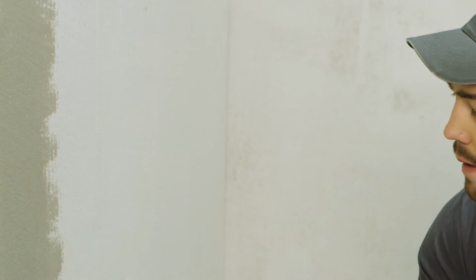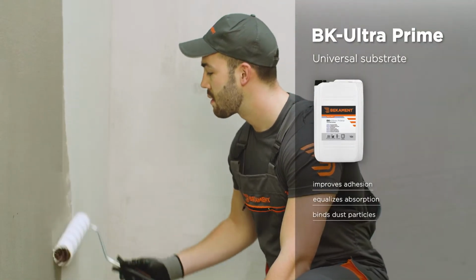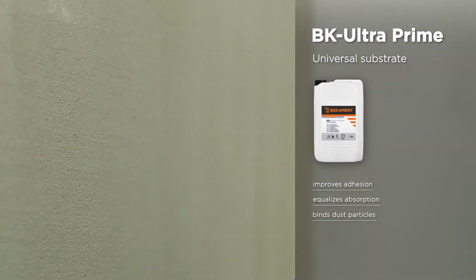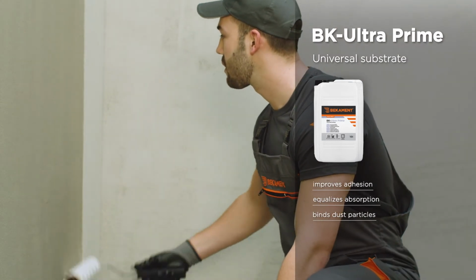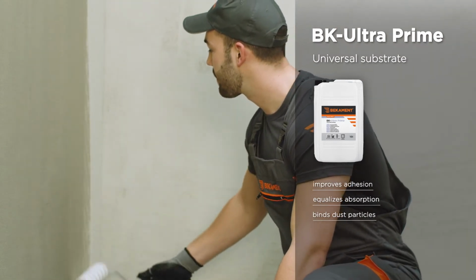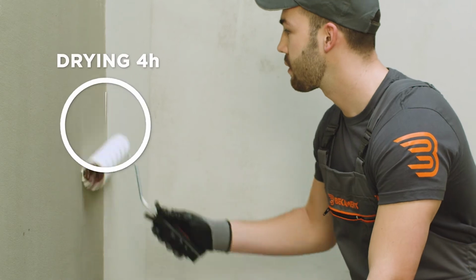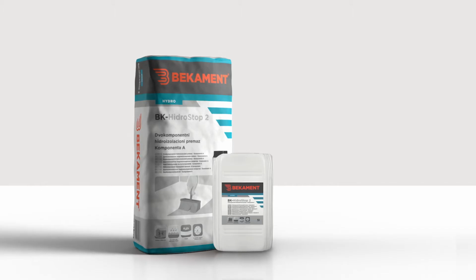The process of waterproofing installation begins with the application of the BK Ultra Prime substrate using a long-haired roller or brush. BK Ultra Prime Universal Substrate is a transparent substrate for external and internal use, which improves adhesion, equalizes absorbency, and binds dust particles. After application, the substrate should be left to dry for about 4 hours. Once the drying period is over, waterproofing coating is applied.